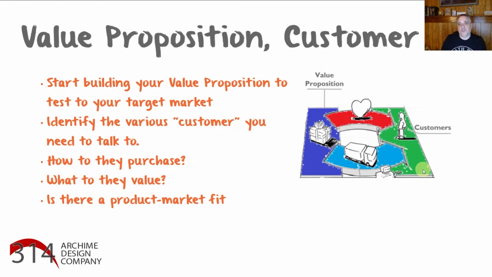What are the features and what are the benefits that add value to the customer such that they are willing to choose or buy your product over an alternative? That alternative could be buying nothing. But obviously, in my case, there are other bike brands out there. Why would they buy mine? I have to understand that target market enough to know why they would choose mine over someone else's and maybe pay a premium for it. And you need to test that value proposition amongst that target.